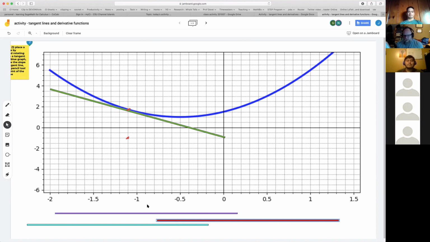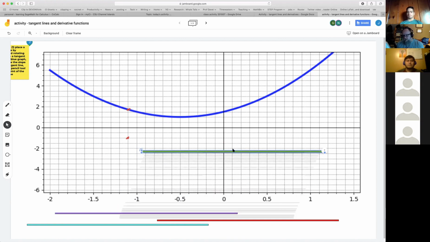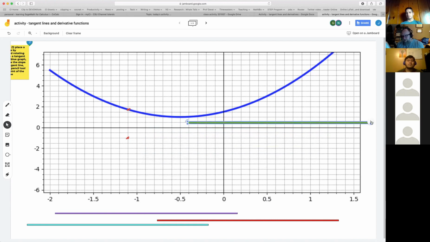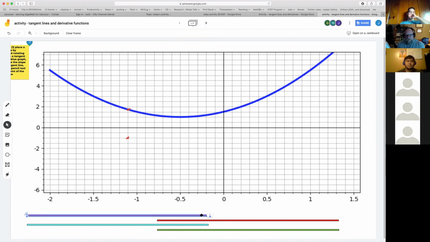Okay, so there's one problem that I encountered this morning. I think I fixed it, but it's possible that when you drag a tangent line onto the graph of the function, the tangent line will sit in the background of the function. It'll be under the graph. If that's the case, you can come over to the right-hand side, and there's a little menu here. The two vertical dots say there's a menu. You can click on it, and then under order, you can bring the tangent line forward or backward. So I'd say bring it to the front, and then it'll come out in front of the graph. Okay, so if you have problems seeing the tangent line, you can modify the order that these graphs sit on the page.